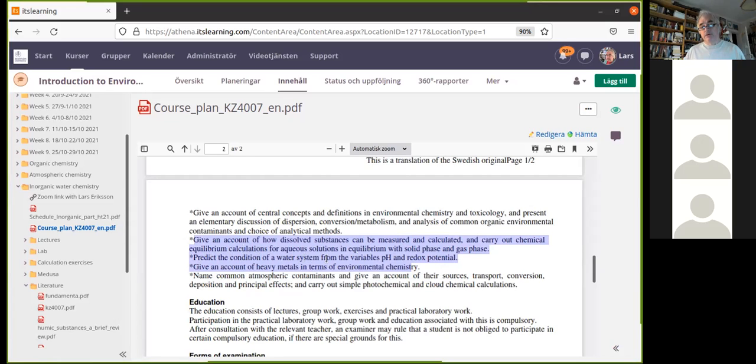We will look at how things behave at different pH and how chemical compounds will affect the pH of solutions, and also the redox potential. This is slightly less known, I think, redox potential, because it regards uptake or give away of electrons from some chemical compounds. This is less easy to grasp, at least I think so.